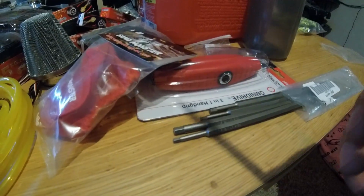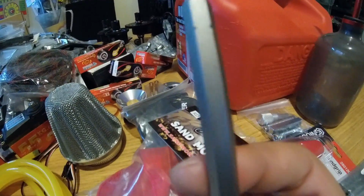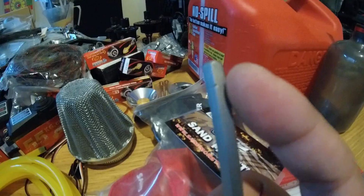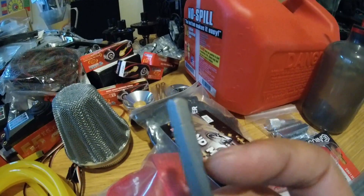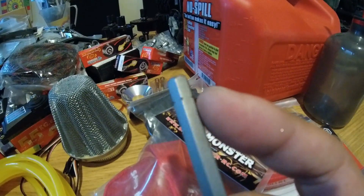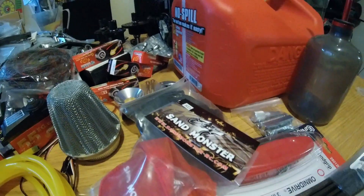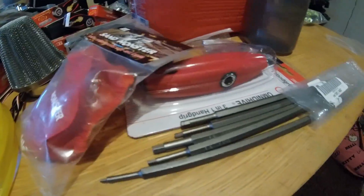You're gonna get a bit of reach, but the only difference with this is like Botajo, he modded his ones, bro. Man's on the next level. He modded his ones to go on to his drill, basically hand driver. But these ones, I can see that it looks like it's already been done for you. So that's another bonus. So all of these, they're all done, they're all ready to go, basically.